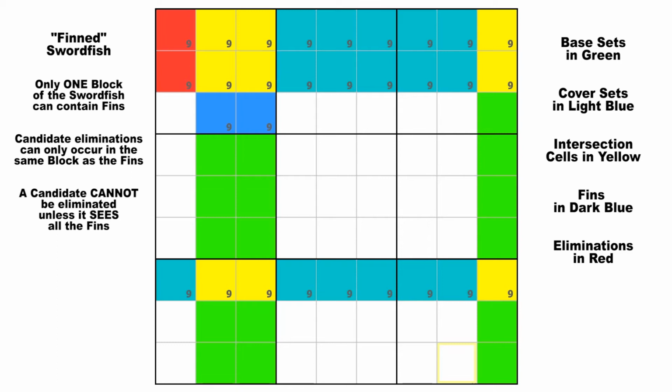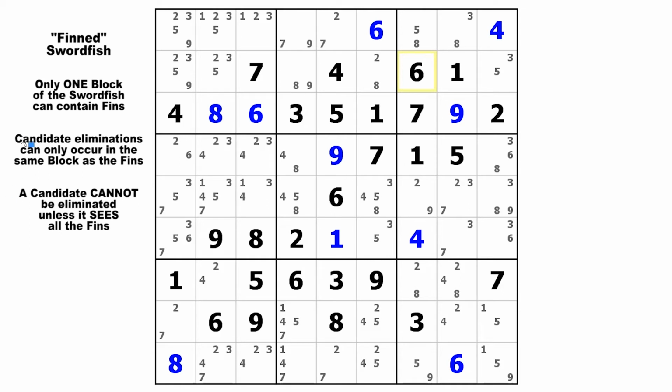All right, let's take a look at some real examples in some real puzzles. Okay, here let's take a look at candidate 3 in this puzzle. And we look down here in row 9 and we've got a conjugate pair. And then in row 4 we've got 3 candidates that line up with these 2 down here, but we need to match up one with this one in column 9, and there it is. And so that would be a swordfish, but you've got a fin here in row 2 in one of the base sets. So now you've got 2 cover sets and 1 chute. In the left-hand vertical chute, columns 2 and 3 are 2 of the cover sets. The other cover set would be column 9.